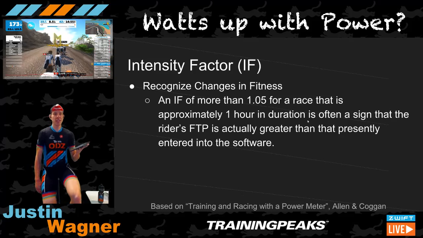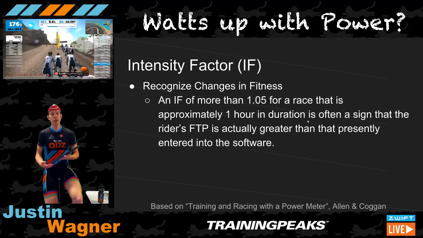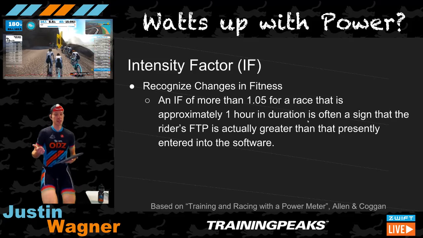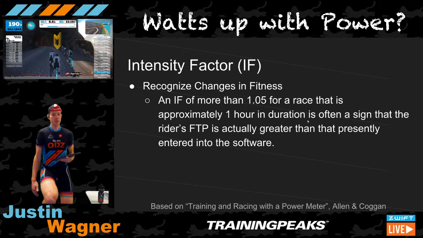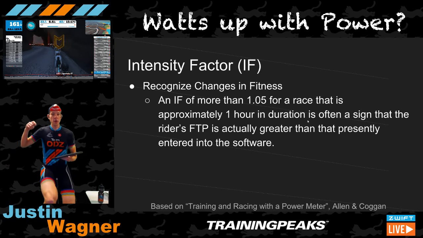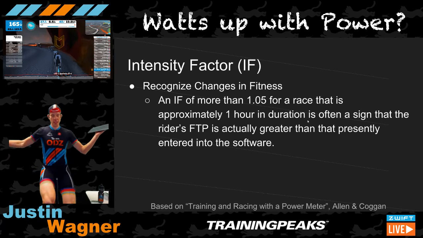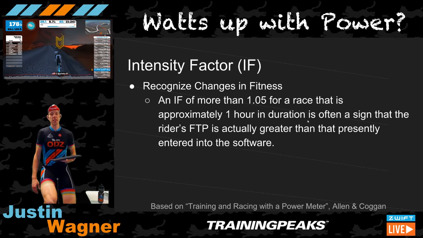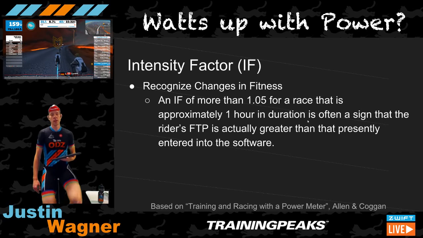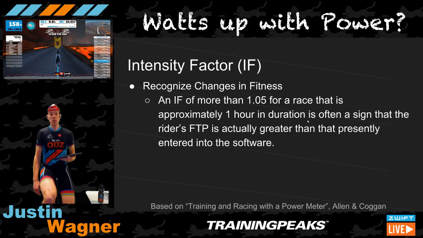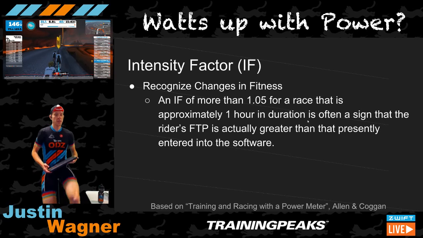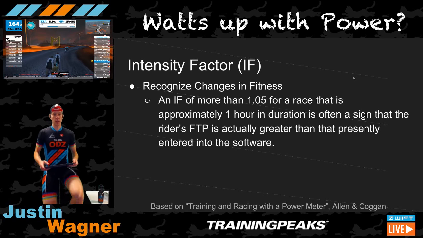If you're doing about an hour ride and you come out with an intensity factor over 1.05, either you don't have your FTP set correctly in the software, or maybe you just need to retest your FTP because you are now above that level. Conversely, let's say you go out and absolutely drain yourself for an hour, full on, all cards on the table, completely exhausted at the end of an hour, and your intensity factor comes back at like 0.8, 0.9, something under 1. That probably means your FTP is set too high, and you might be killing yourself unnecessarily or not getting the intended benefit of your workouts. Another thing to keep an eye on.